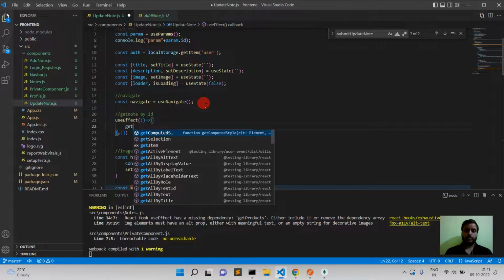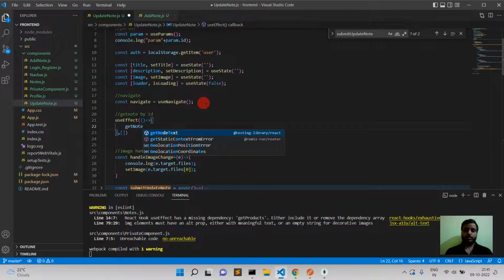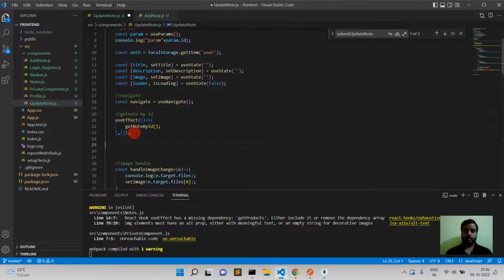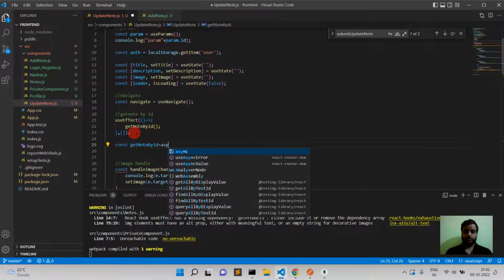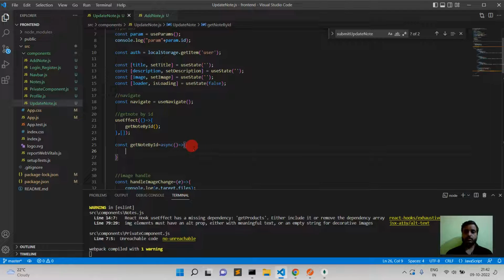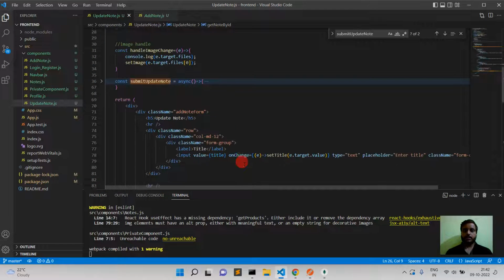And now the get node by id method will be there. Just copy this and create const. Okay. Here we will hit that API.